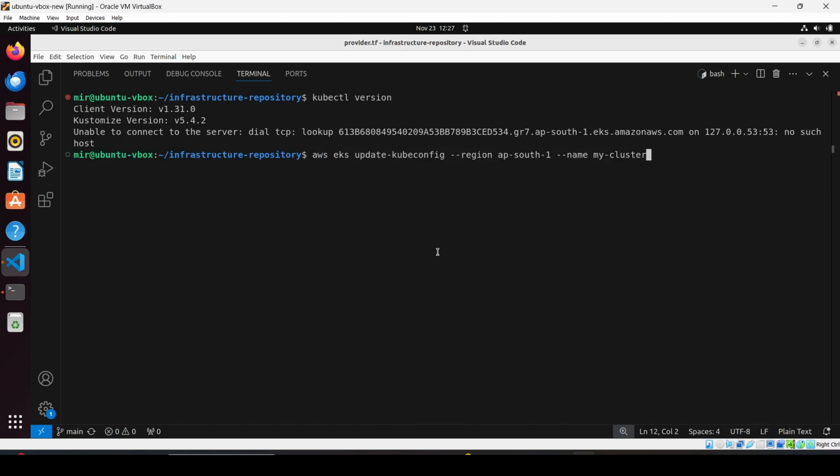Here you can change the cluster name. In my case, the cluster name is EKS cluster, and the region I have used is ap-south-1. It is already written, and then hit enter.